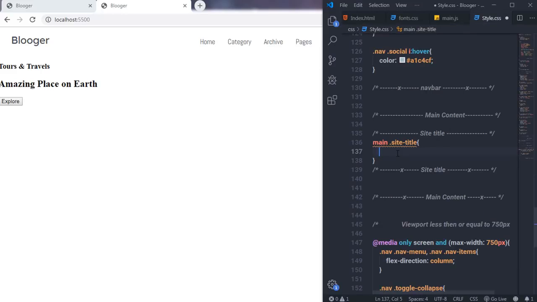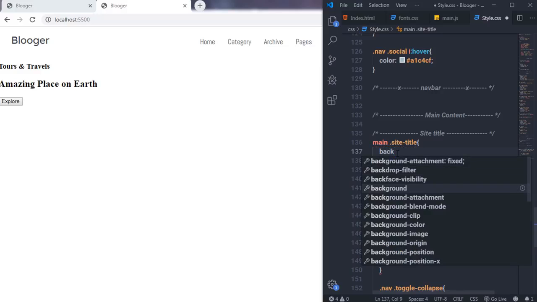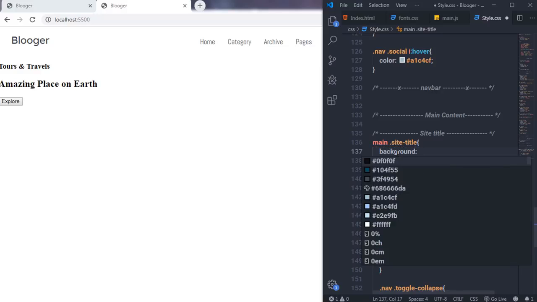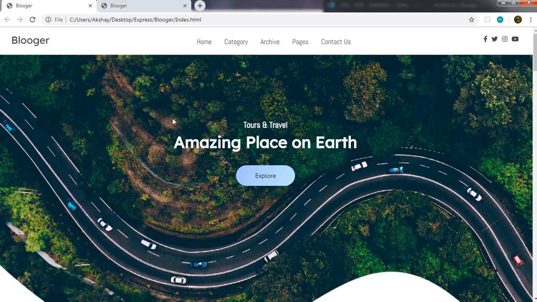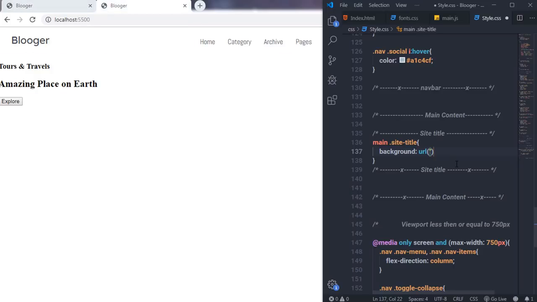Now once we select this site title, I'm going to specify some style to it. So I'm going to specify here background, and the first thing we need to specify is the background image. I'm going to specify here url, and inside it I want to specify an image. So I'm going to specify the root path of the application. To specify it, specify double dot slash. This refers to the root directory, and in the root directory I have the asset folder.